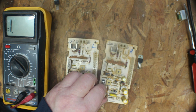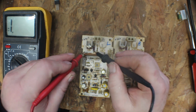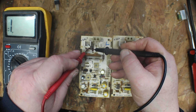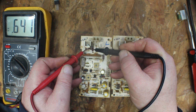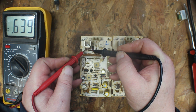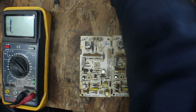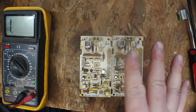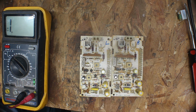So now let's test the left one. Remember what I said? Black on the outside, if I can get under there, and the other outside, 0.64. And black in the center, 0.63. Okay, so all those are good. Hope you understood that. Those are all good. Our power transistors are good on both of these boards. Once we took them out and could test them out of the board, we found that they were okay.